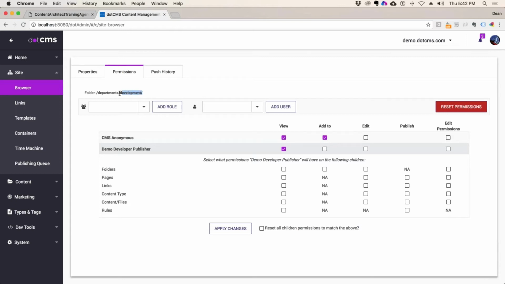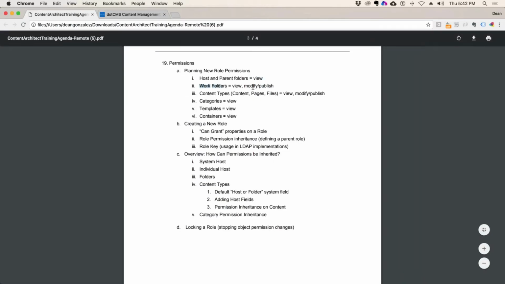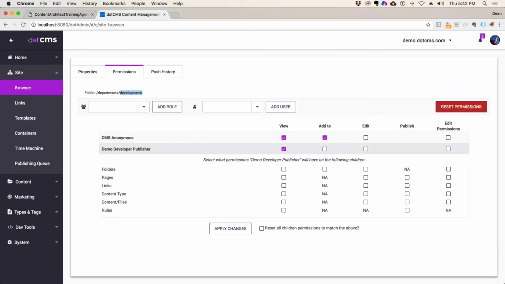And this, because it's the development work folder, then, according to our plan, whenever you get to the work folder, you need something other than view. You need either a save or a publish. So we're going to say that yes, you can edit and create new child folders. Yes, you can publish. This user can publish because we said he's a publisher. New pages. If I was going to create someone who only had save permissions, maybe I would name that contributor or assistant or whatever you want to do. I use contributor for people who can't publish and publisher for people who can publish. That's it.